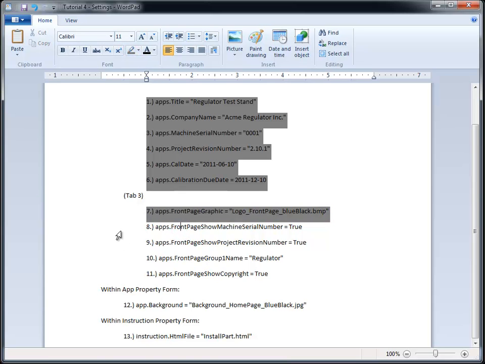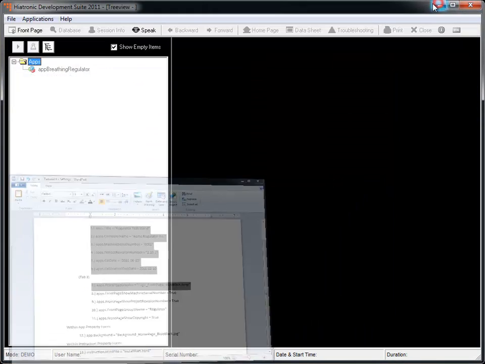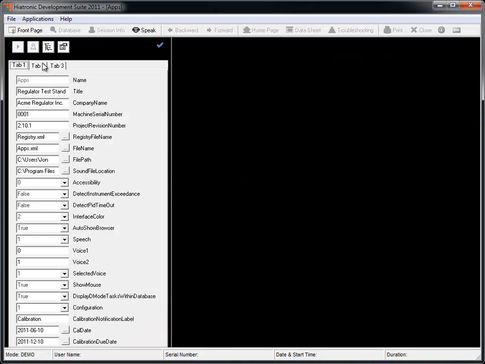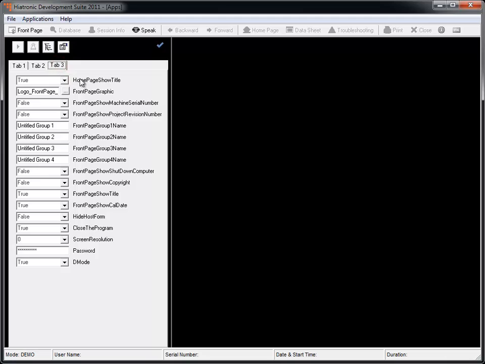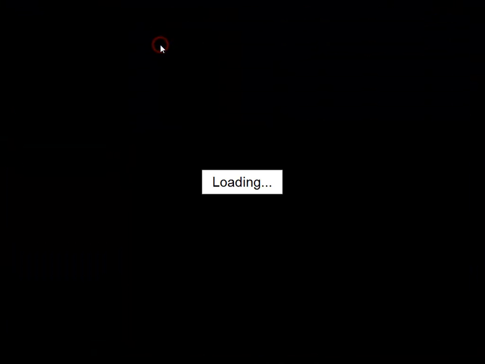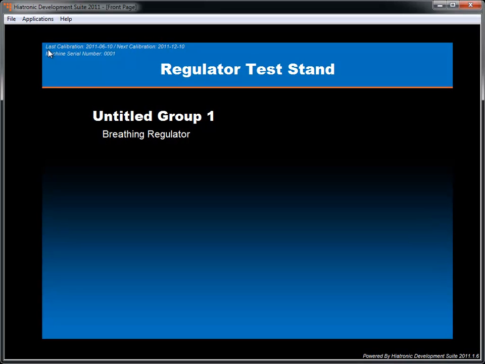The next step is to add a front page. Within the front page, we want to show the machine serial number that we had already modified a minute ago. So we're going to go into the Apps, tab 3, front page, show machine serial number, set that to true, click OK. And now it has machine serial number 0001 shown on the top of the front page.